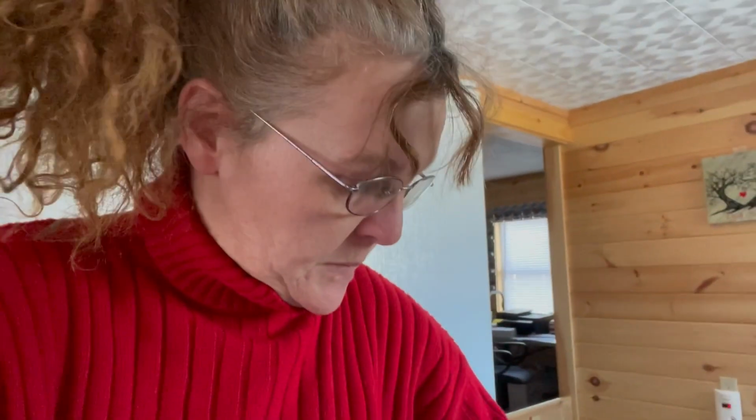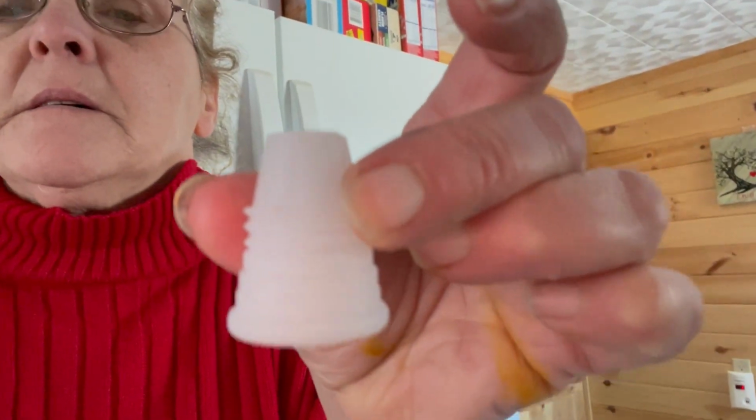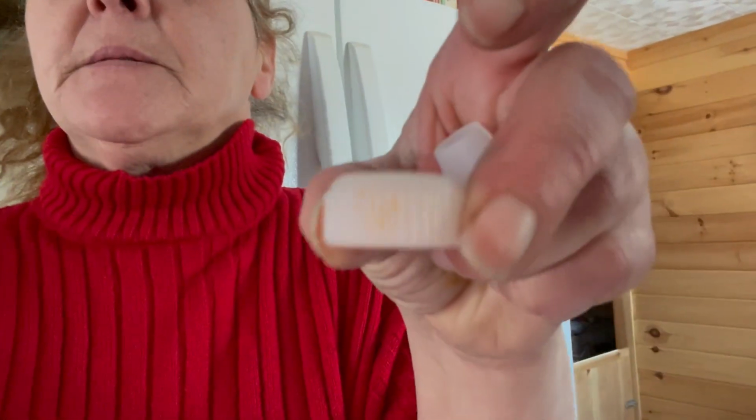You will also need a Wilton bag and the Wilton tips. The tip right here, and then it goes with the set to go inside the bag. And I'll show you how that works. And this holds the tip. And then some food color to go with the buttercream frosting in another video that I made.